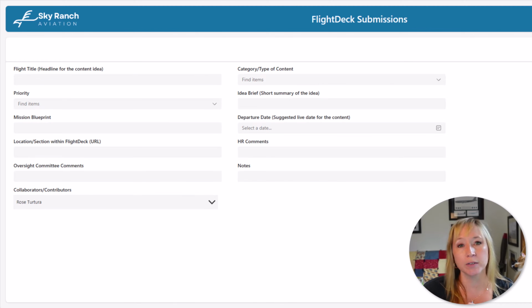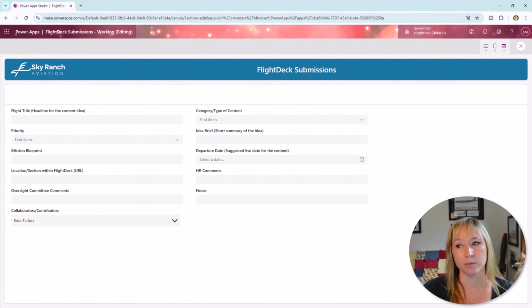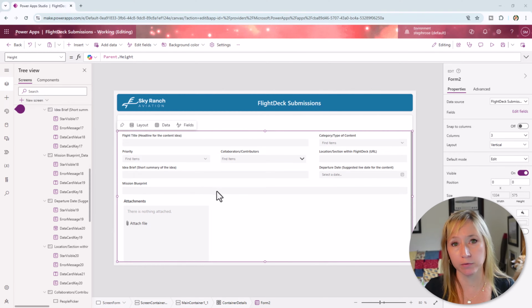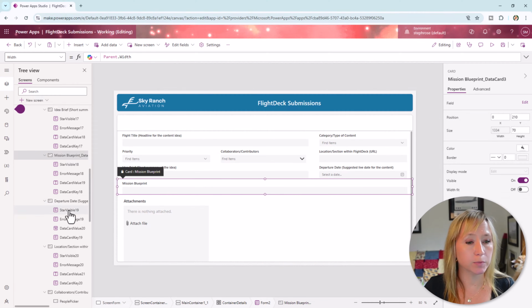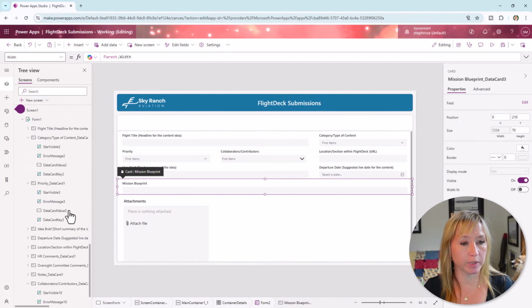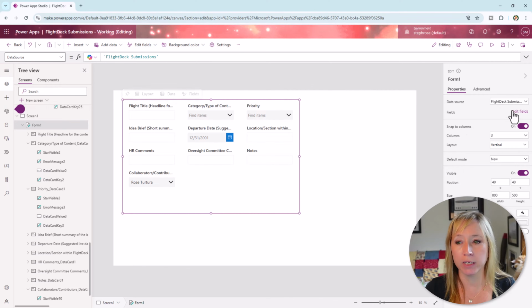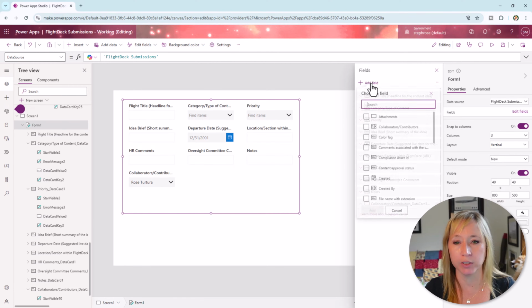I'm going to do a little bit of formatting here. I'm going to pause the video and I'll be right back. Now I've got the format a little bit more like we like, but I wanted to show you another limitation of modern forms. So if I go to our demo, our second screen, just our blank screen down here with our classic form, and if we go in here and we add a field, this one's going to call mission brief.